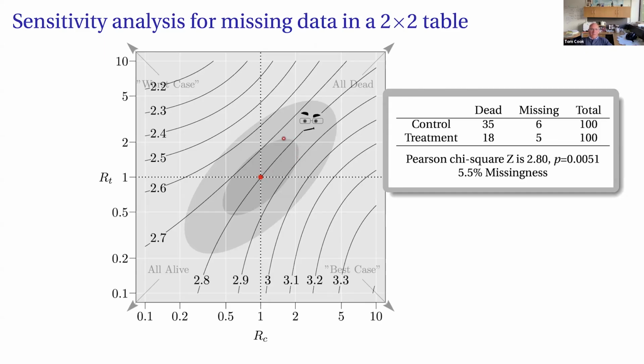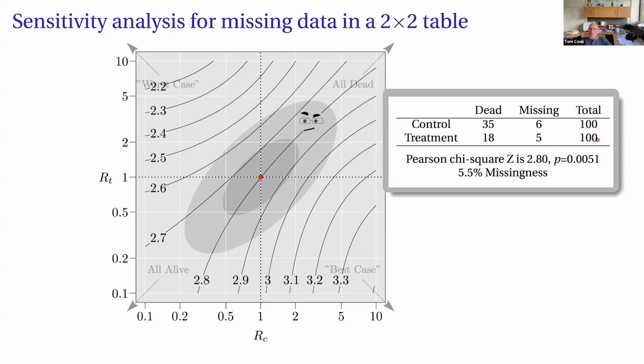One of them is kind of optimistic, and they have a region that says the values of the R's that are within this dark gray ellipse are plausible. Anything outside of that's not plausible. The skeptic, who might be me, says, no, I think that values farther away are plausible. And then we say, well, given these plausible values of the R's, how robust is the result that we see?